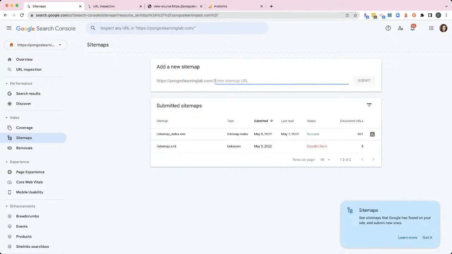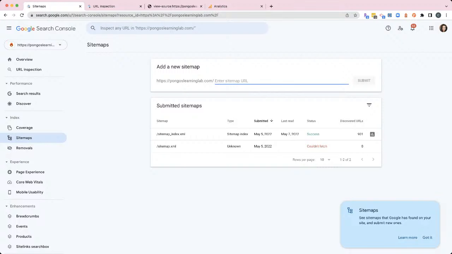There is a paid version of it, so you might have to pay a few dollars to create the sitemap, but it's totally worth it because it tells the search engine, or in this case, Google, what pages it should look at. It tells it when it was last updated, and some other information that's going to help with the search engine optimization. All right, so those are the basics.